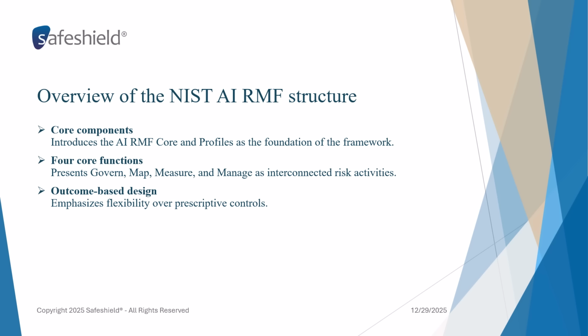AI RMF profiles serve as practical implementation tools. A current profile documents the organization's existing AI risk management practices, while a target profile defines desired outcomes. Gaps between profiles inform improvement plans and prioritization. This structure enables organizations to operationalize AI risk management in a structured yet adaptable manner, supporting continuous improvement and alignment with broader governance objectives.